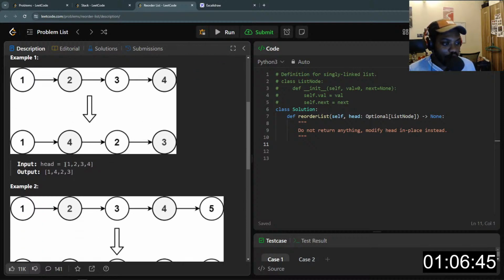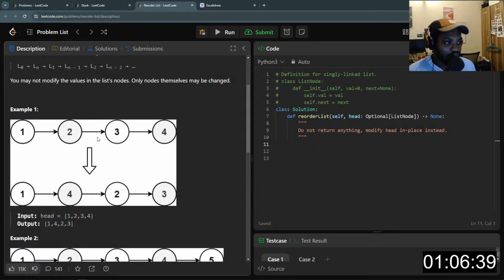Here's an example. We are given this head, and the output is this. So it's quite clear now what the question is actually asking us to do. I like this question so much because most of the time they give you an image, and an image is such a good thing to have because it shows you a visual form of the question. So you can see the linked list is like this.